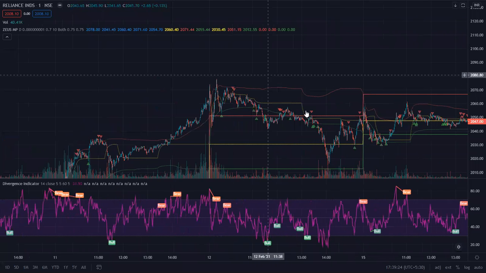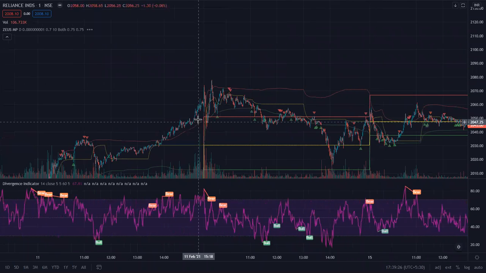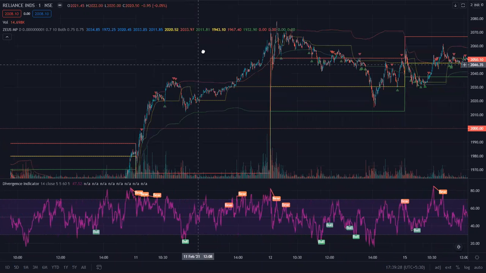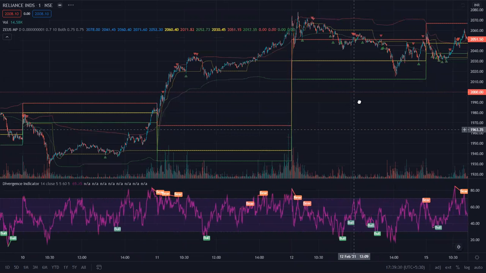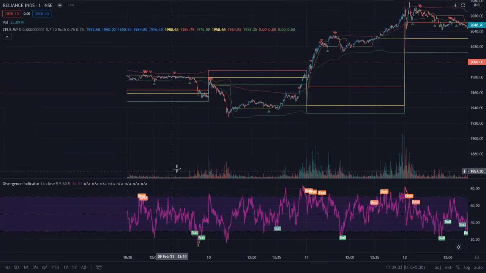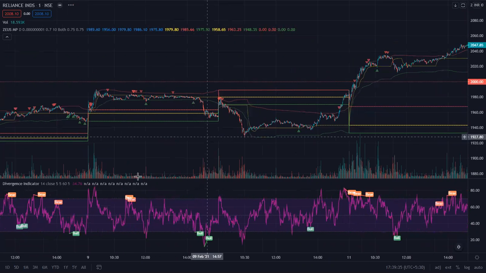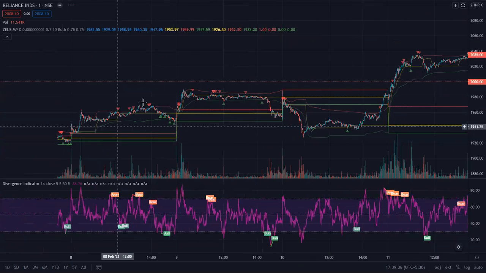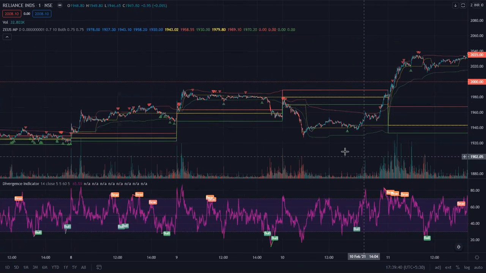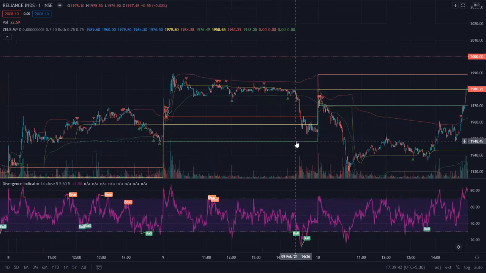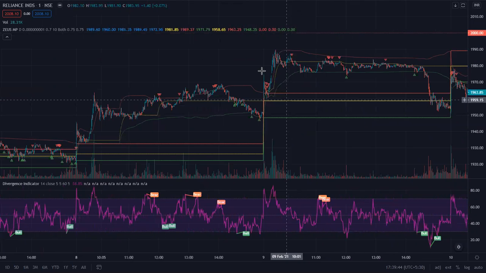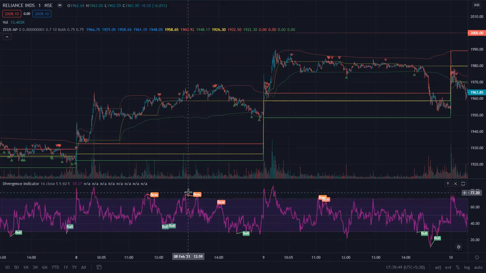Okay, so we were basically talking about divergences and confirmations. A divergence pattern is one where you will find that the market, in the case of a bearish divergence, let's just ignore the whole signal aspect to it. Let me show you from just a few examples. So don't look at this bear thing. Now you have to interpret it yourself. This indicator is not going to plot bear for every signal we take.